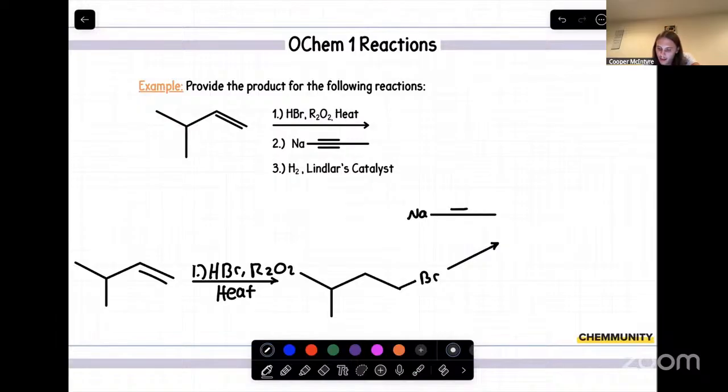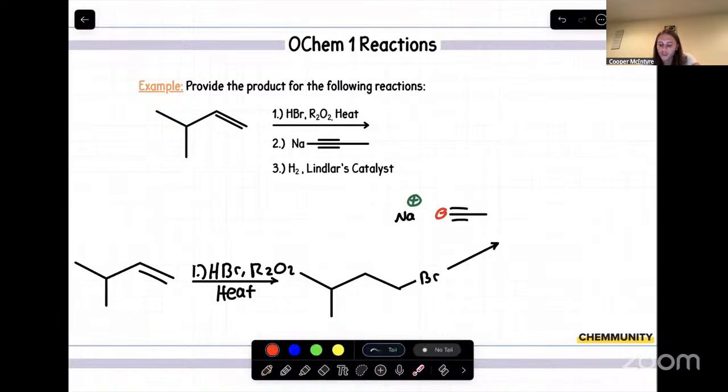So we have an alkyne, which is more specifically an alkynyl anion. So how do we know it's an alkynyl anion? Because of that spectator ion. So a spectator ion, that sodium has a positive charge, which means this carbon right here, since it's a good carbon nucleophile, will be our alkynyl anion, which we can use to attack.